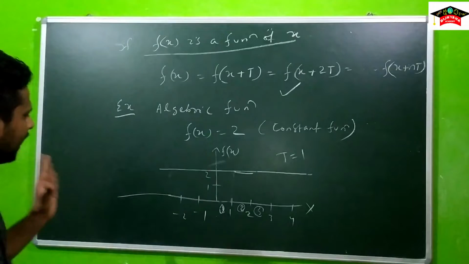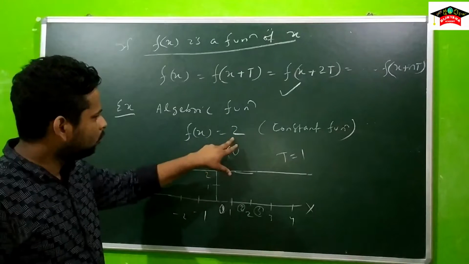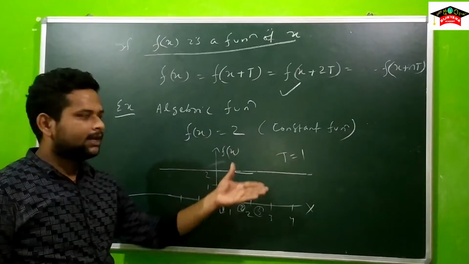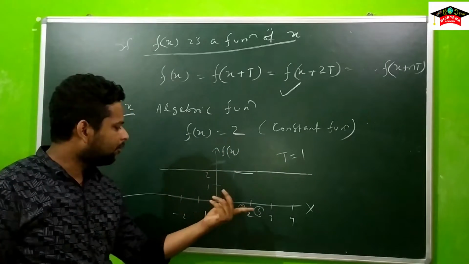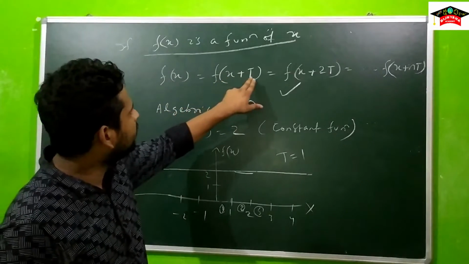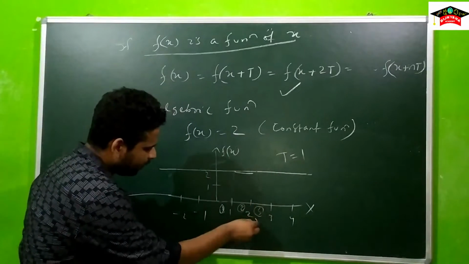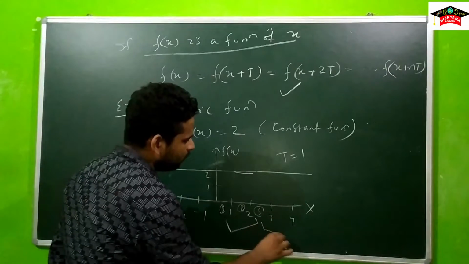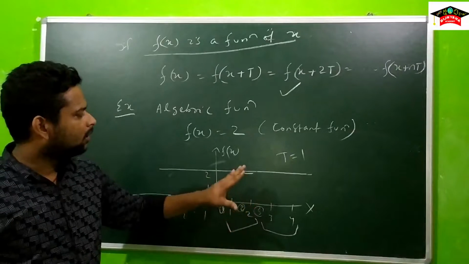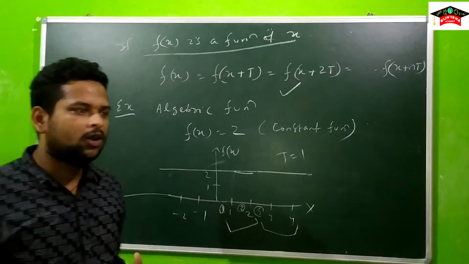So we can simply write that every constant function is a periodic function. Any function, 2, 4, 5, 0.2, 0.3, if it is a constant, then it can be a periodic function of any period. If you take the period 2, then for f of 0, you will add 2 here, so f of 2. If we take the limit from 1 to 2, that means the interval will be this much. The next interval will be this much. Similarly, the value of the function does not change. So in any period, it is the same. That's why a constant function is called a periodic function of any period.